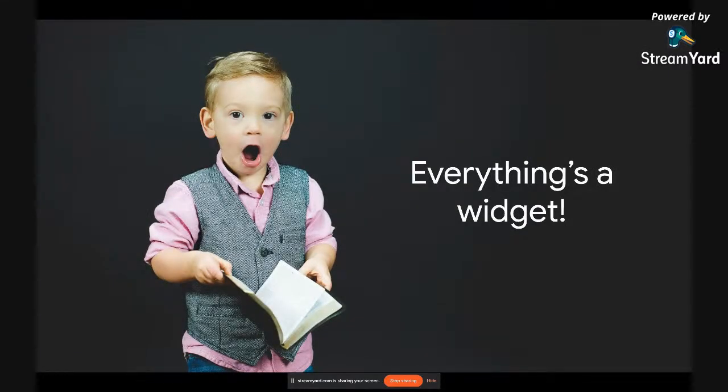So everything is a widget. Basically, if you are from a React background, then in React we call it components, and similarly in Flutter we call it a widget. So widget is everything. Like here you can see we have two kinds of widget on this screen. This child is a widget itself, and this text which is written is also a widget. And if you can see the logo on the top, that's also a widget. Then there are two buttons, one is live, and then the count, that is also a widget. So everything on the screen is, you can say, a widget.